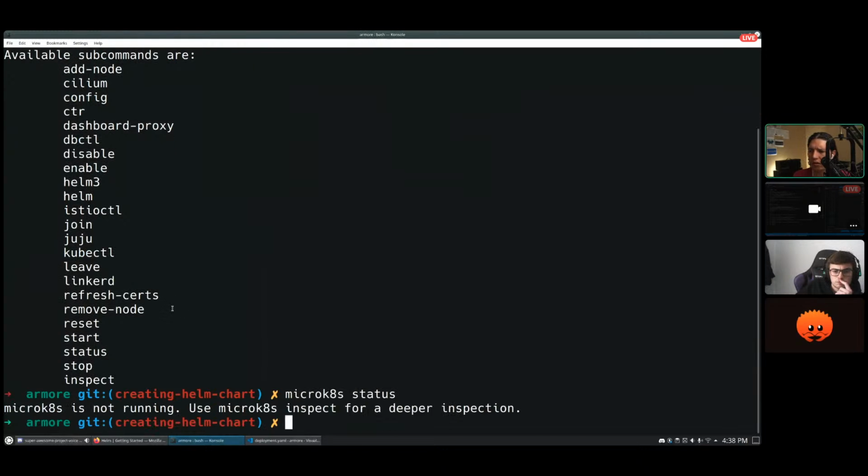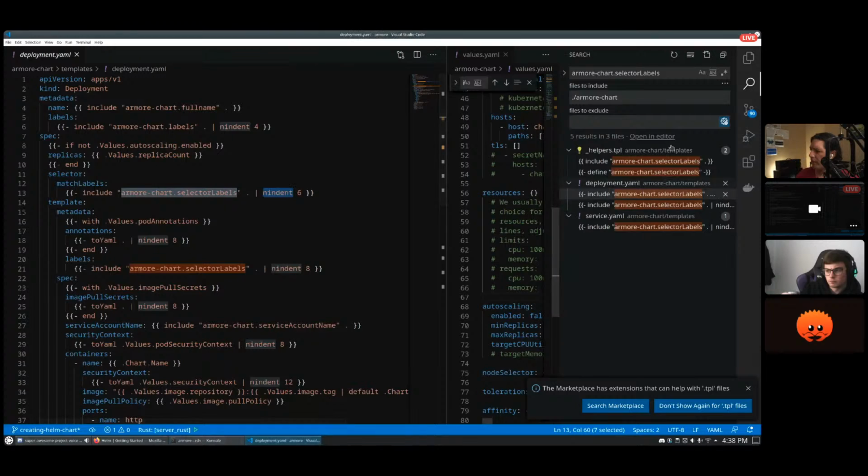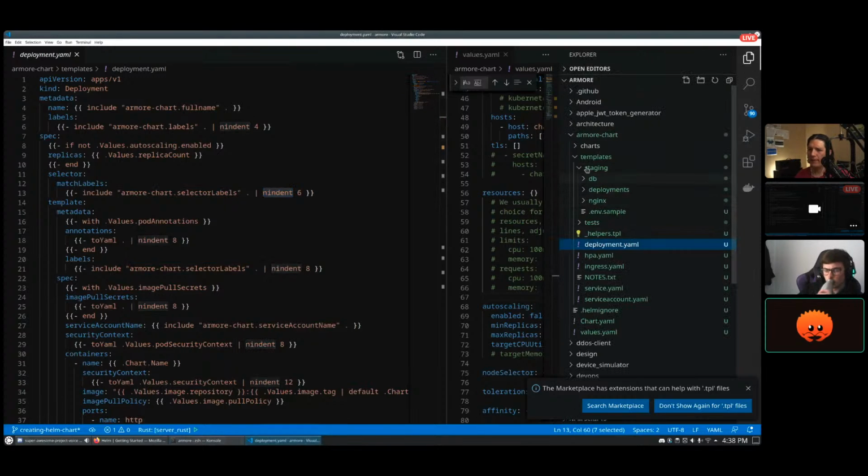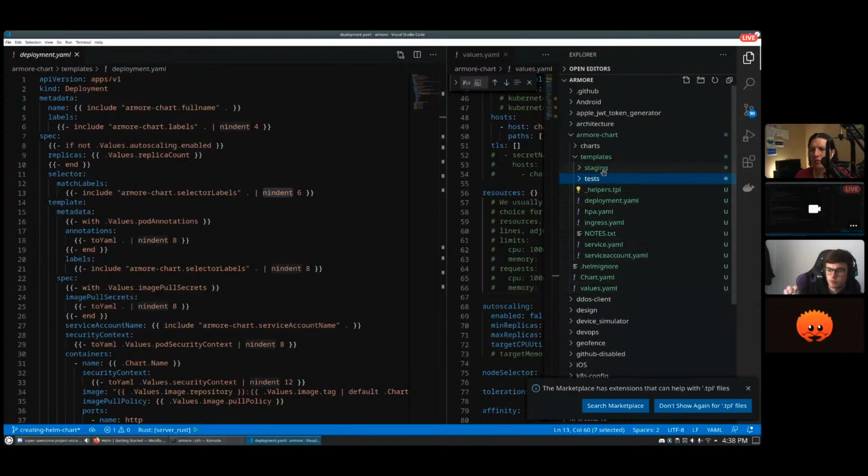Well, hold on. Before you start doing stuff, what's the plan here? Are you going to follow the tutorial, or how do you want to do it? So I want to just get our backend running locally in Kubernetes with that Helm chart. In here, what I think I want to do is just delete everything they have templated out in here and start from scratch. All right. What do you think?